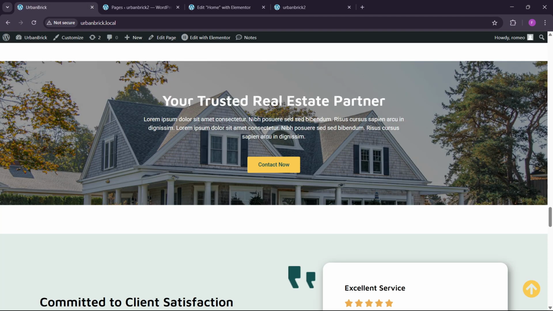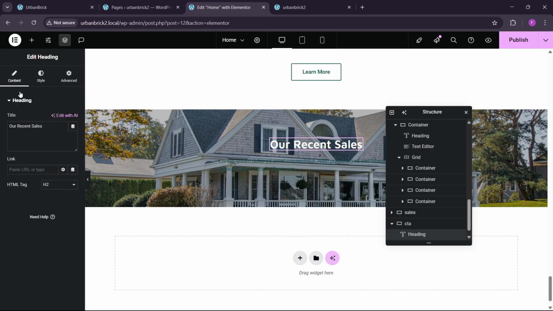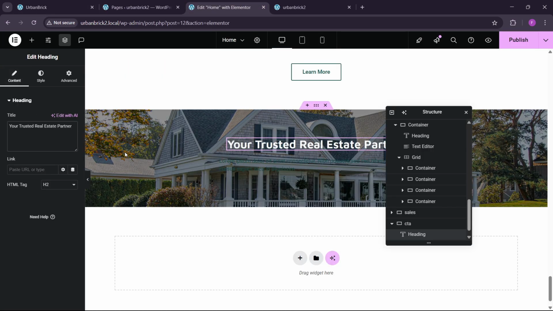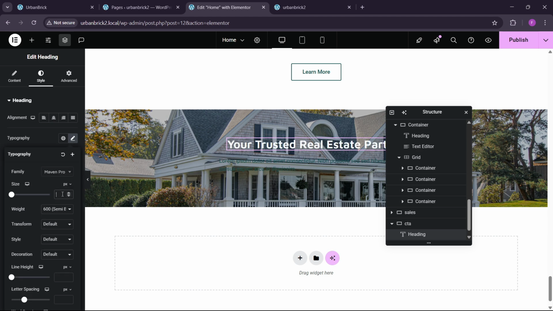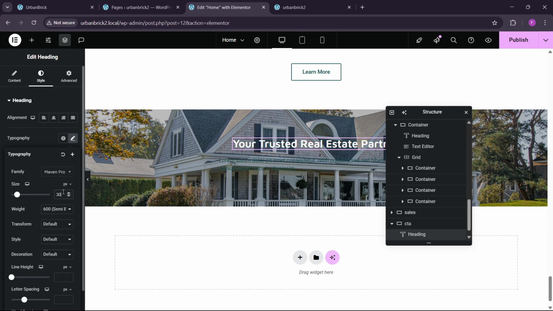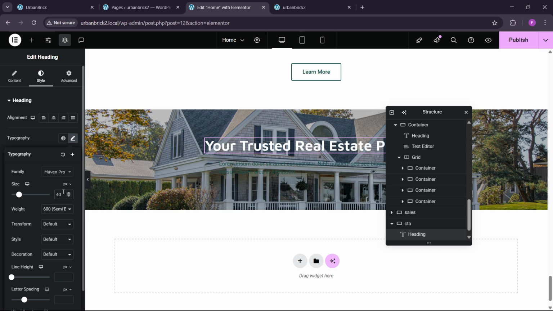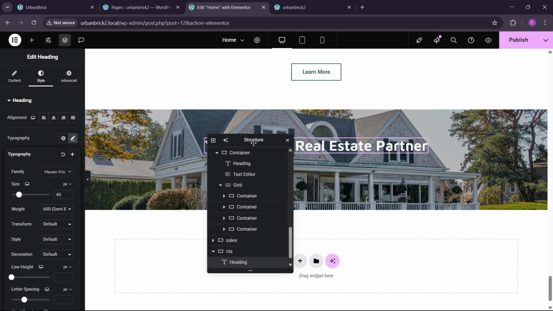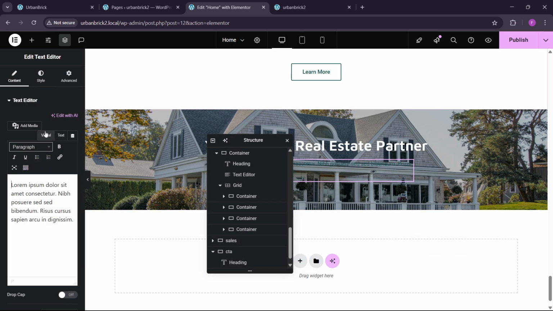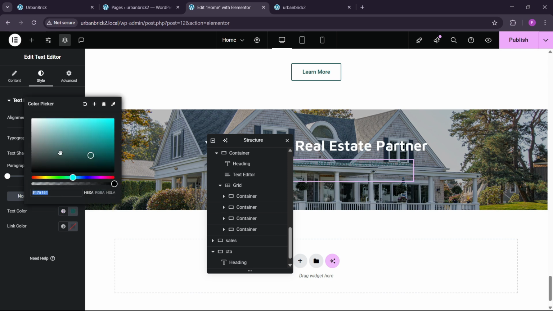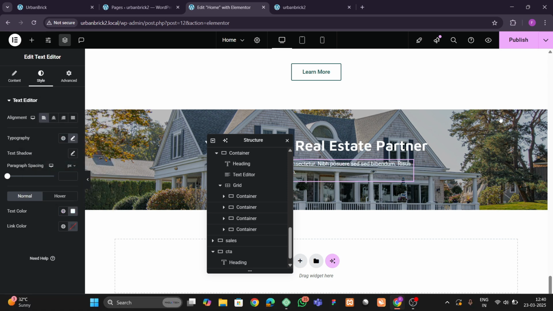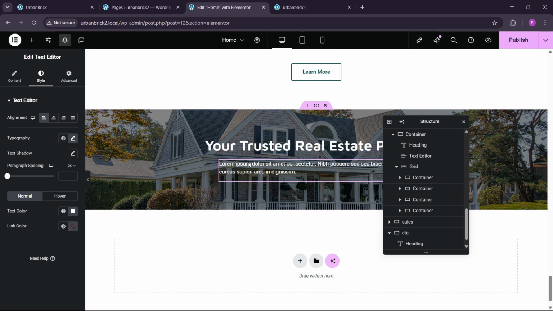So here we can write: your trusted real estate partner. Okay, and here we can increase the font a little bit, like 30 pixel or 40 pixel, and if I go below, you can set this to the white color also.